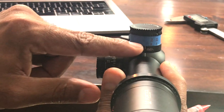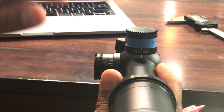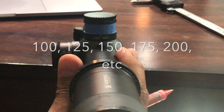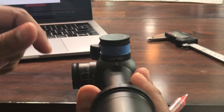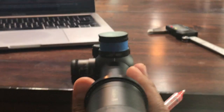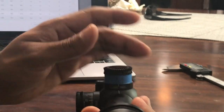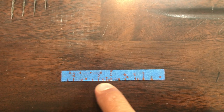Once I have all my hole numbers, my 100, 200, 300, 400, 500 yards, how I want the ballistic calculator to break it down, I go back and tell it, hey, give me every 25 yards. All you're doing is marking all of your ballistic data in accordance with your ballistic calculator, whatever you're using. So this might look like a bunch of gibberish, but I understand what I'm doing here.